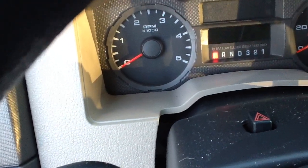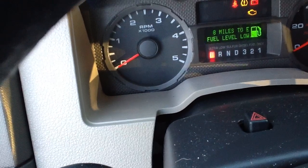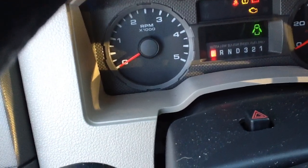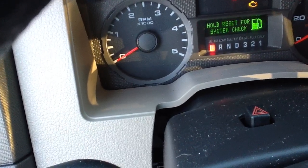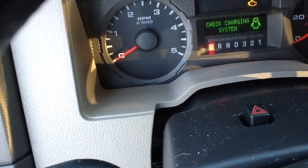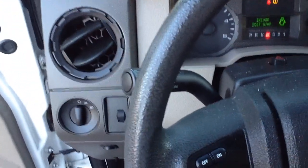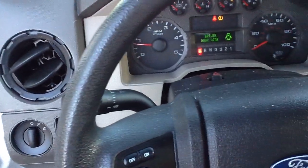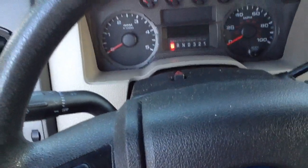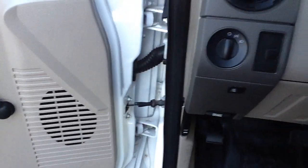It's got 152,926 on the miles. It's got 3,929 on the engine hours, which are unusually low. That reflects that the vehicle's been driven somewhere close to an average of 40 miles per hour, and that really is the key on these trucks. If you maintain them well and drive them, they last for a long time. The biggest issue with these trucks is excessive idle hours, and this one does not have that.